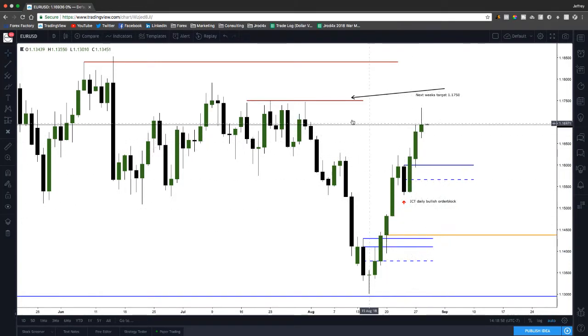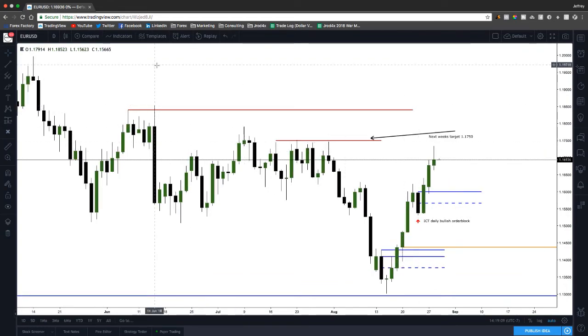So again, if you don't watch those, make sure to start paying attention to them, because I give away a ton of information about where the markets are heading and what to look for. Going forward into Wednesday, I do want to see 1750 hit for the week, but that doesn't have to happen tomorrow. We could see a short-term bearish day. The market could push down to the 16 big figure again, even just form a long wick and do that. I don't necessarily want to see that, since we're 93 pips above that.